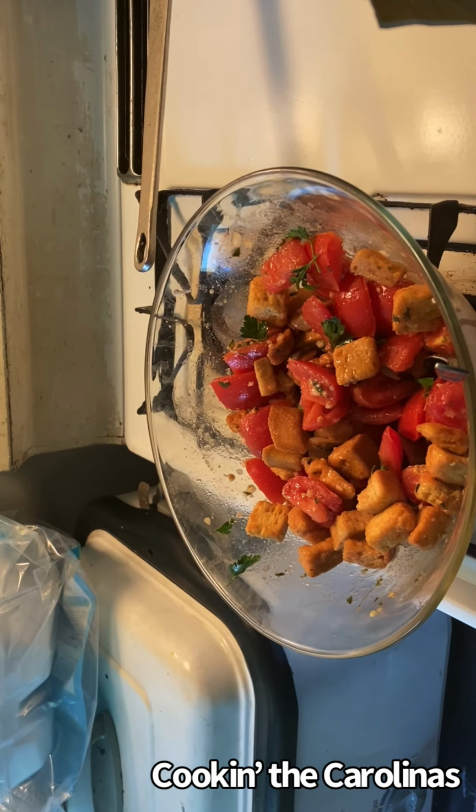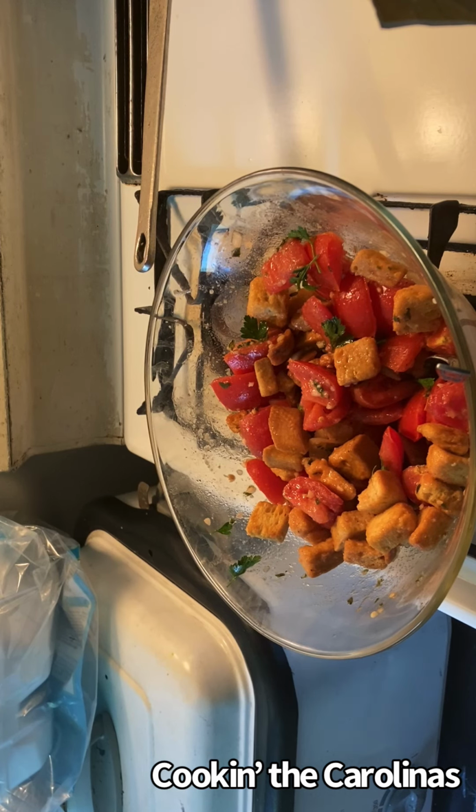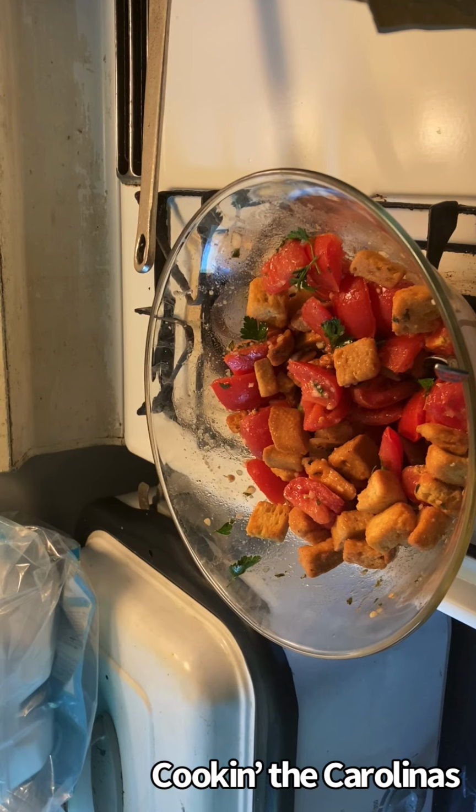Now, this salad has a humble beginning, y'all, because poor folks scrounging and making meals is how we got a lot of the hood classics we got now. Being poor just helped you create some good meals. This is one of them. In that particular culture, the poor folks used stale bread, mixed it up with tomatoes, fresh tomatoes, olive oil, stuff like that, came up with a good salad.